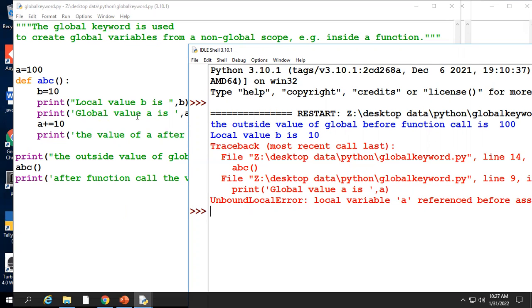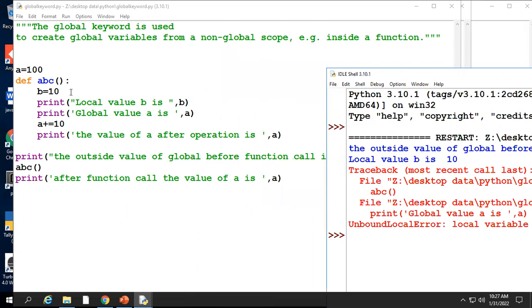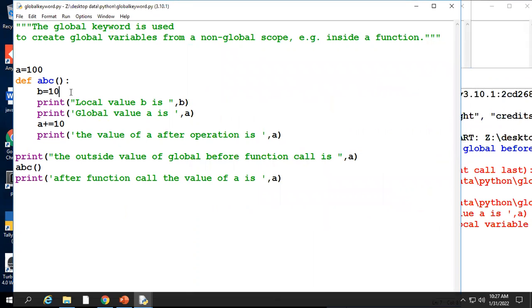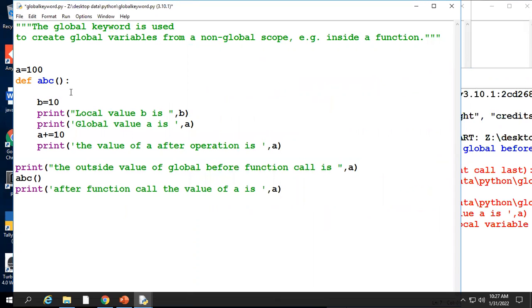So to solve this problem, which keyword are we using? The global keyword. Before we start using the variable in the function, we have to declare the variable A as global, using the keyword global A. This declaration you have to make inside the function. Then your interpreter understands: okay, now we are going to use the same A variable which I created there. It is global, and the same value I want to use here also. That information we tell separately using the global keyword. So, understood this problem?